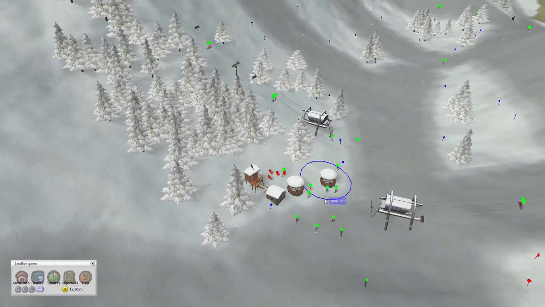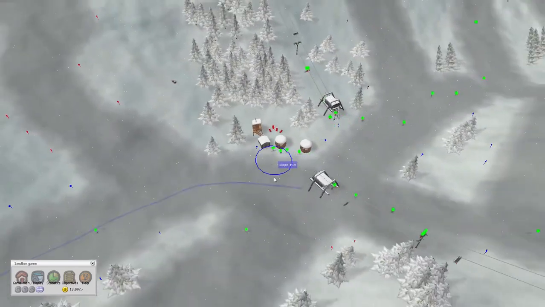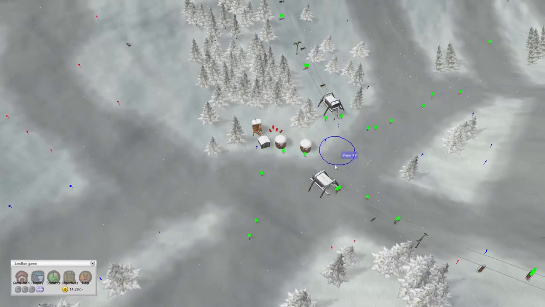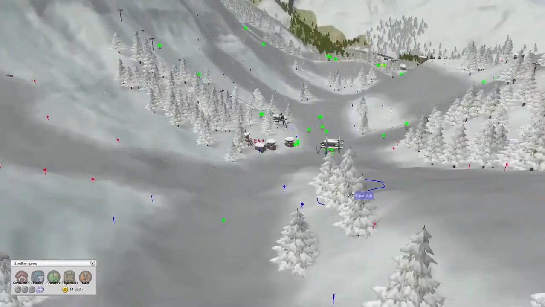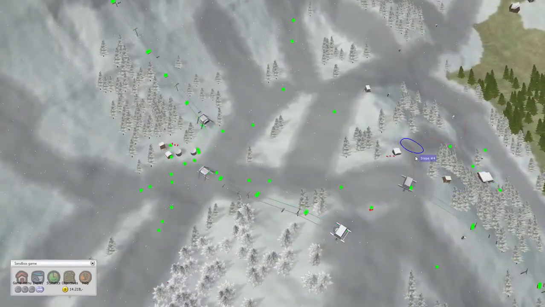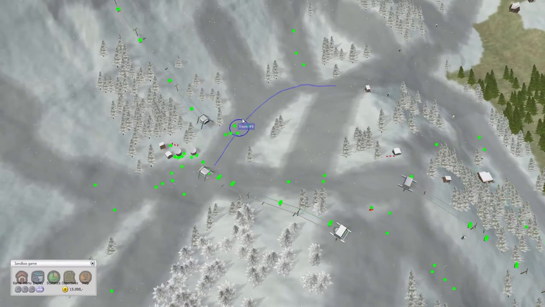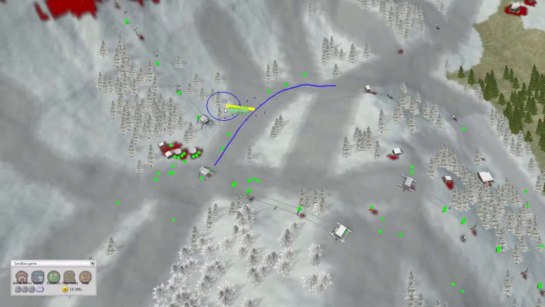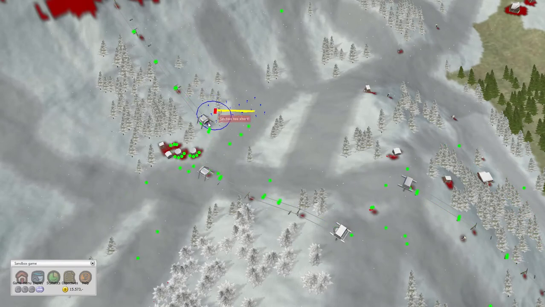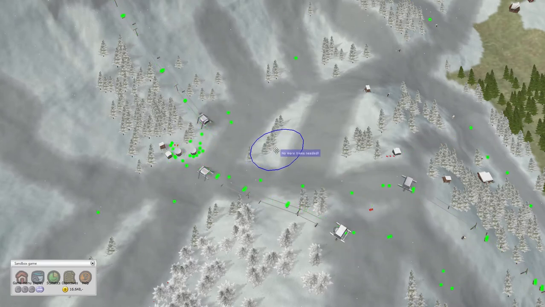And these guys, I don't know. I don't know if these guys from this slope can reach the other lift. I suppose you could take this lift up and then go down to there. Yeah, that would work. But just to be sure, I'm just gonna do that. And then I'm gonna plant some trees in this little square thing right here.